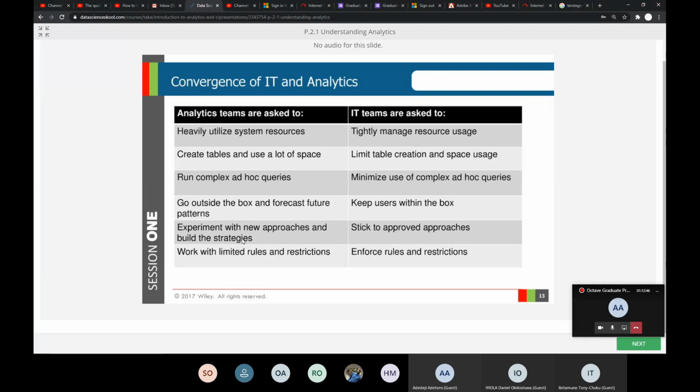Also, we have to experiment with new approaches and build strategies, but IT teams make you stick to approved approaches, like the example I just gave. So you might say, I cannot use Oracle, it's going to delay. Okay, let me use another software, but the software you are looking at is not within the environment.